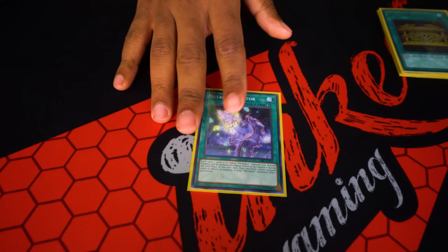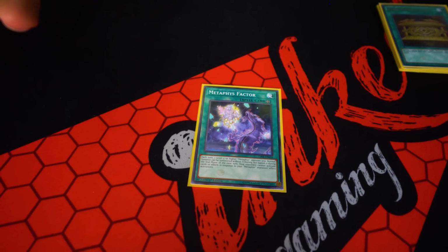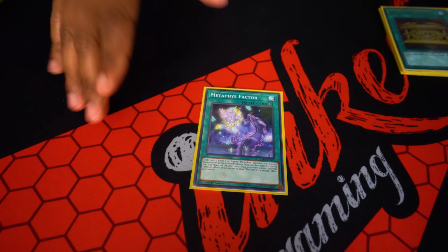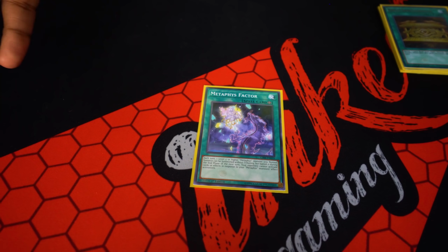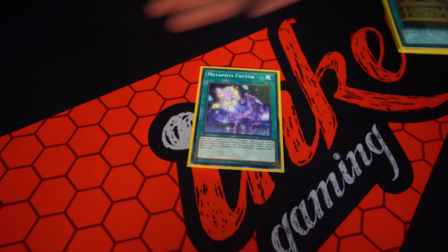Next, this card is pretty amazing. We play Metaphys Factor. Pretty much each turn you get to normal summon one level 5 or higher Metaphys monster without tributing, which is awesome. But you have to banish it during the end phase of the next turn. No big deal.